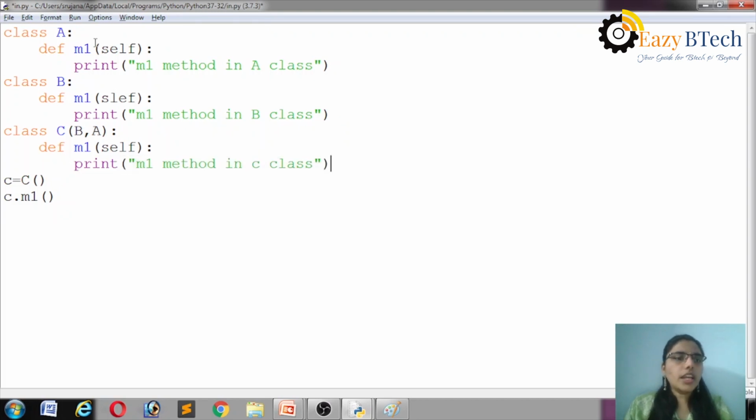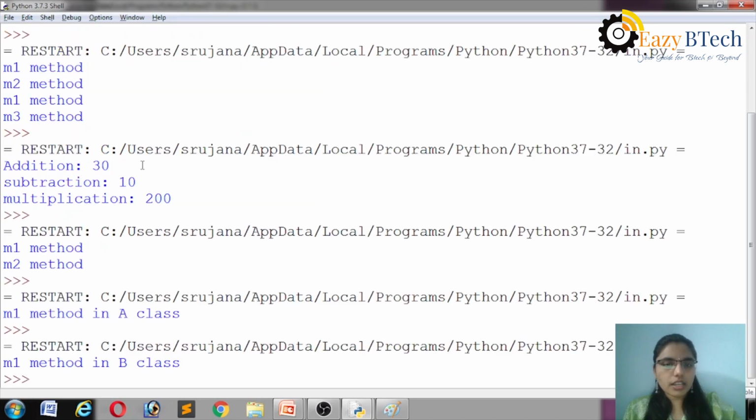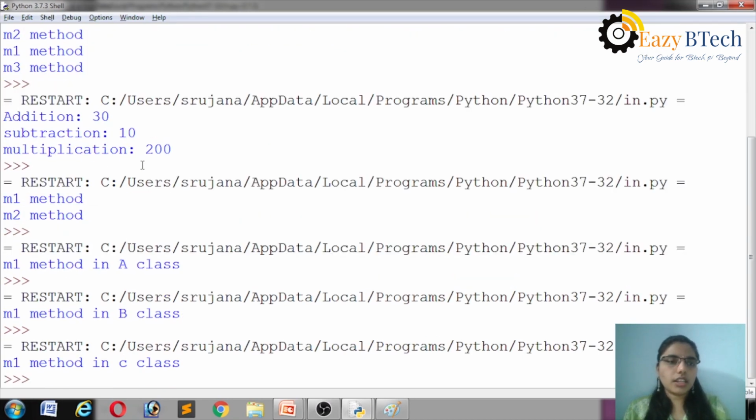Here A class contains the M1 method, B class contains the M1 method, and C class also contains the M1 method. Then what will happen? The first priority goes to the child class. Then it will execute the M1 method in C class.